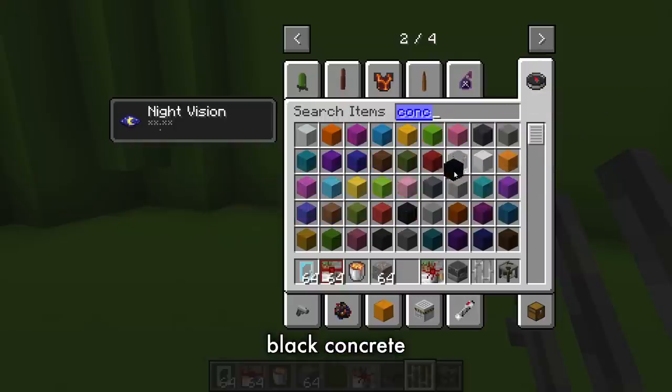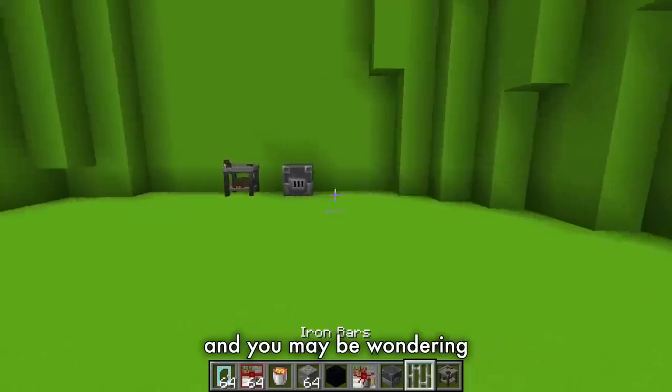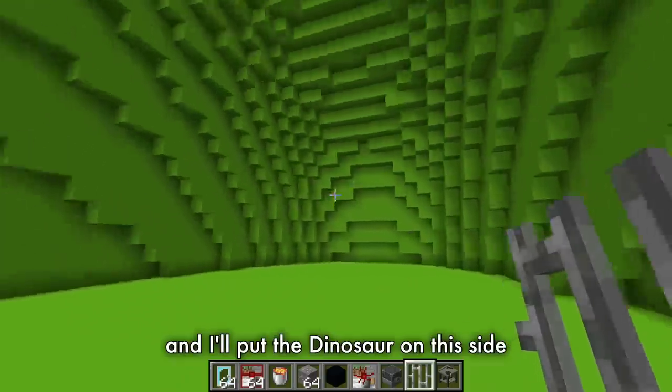And now we gotta get some black concrete, and we'll just hide that around here, like over here somewhere. And you may be wondering, where is this dinosaur gonna be? Well, I'm gonna fill it up with jail bars, and I'll put the dinosaur on this side.